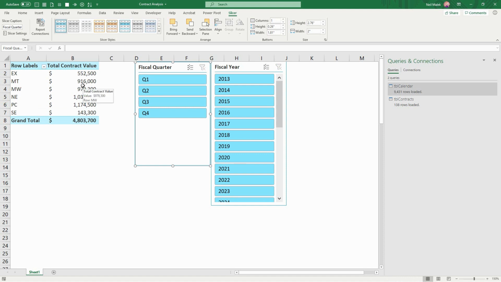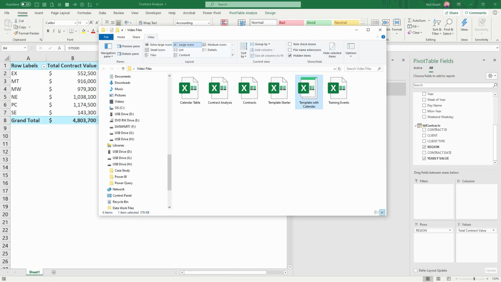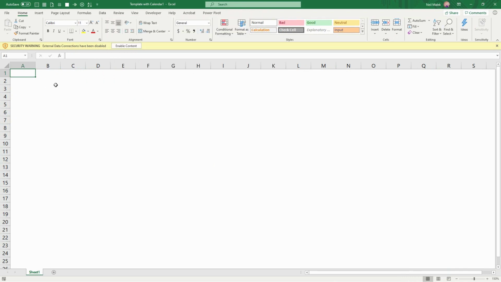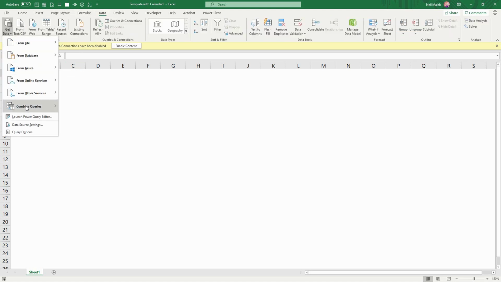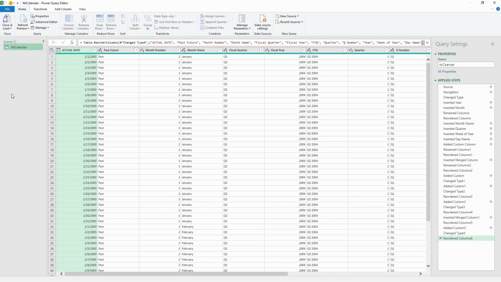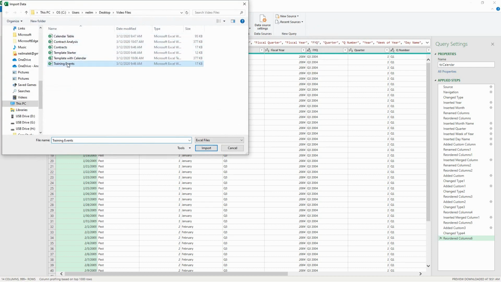And what's really great here is that I can use this exact same principle to analyze new information as well. Let's pull that folder back up. I go back to that template that I just created earlier. I double click on it, and I'm starting off yet again with a blank spreadsheet that has a connection to the calendar. I can go to my Data tab at the top of the screen, click on Get Data, and launch my Power Query Editor. And this is a blank workbook that, again, has that calendar table in it that I set up ahead of time. And now I'll go into New Source, pull in the data from an Excel file, and this time around, pull in the data about training events.